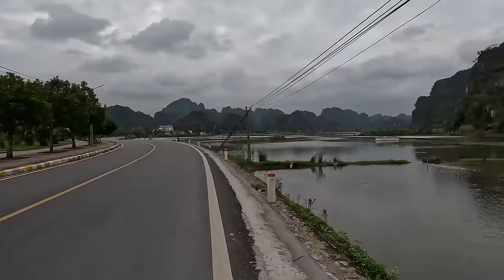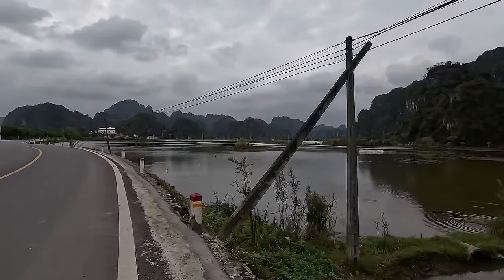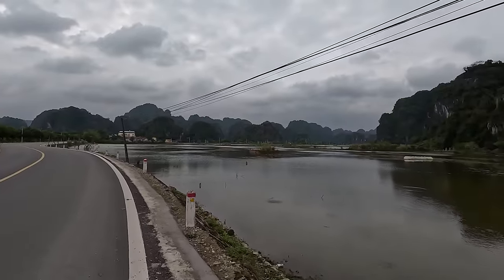We're heading out of the main area of Tam Quoc on the way back. A lot of tourists stay there — it's very built up and it's not really our cup of tea. We like more of the local feel to our travels. Right now though, I can understand why people like to stay near Tam Quoc because as you come outside you're just greeted with very, very beautiful landscapes — feels similar to Halong Bay vibes.